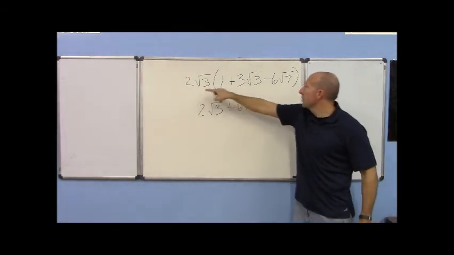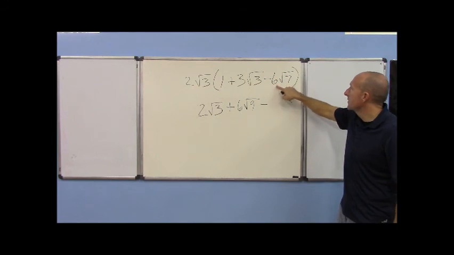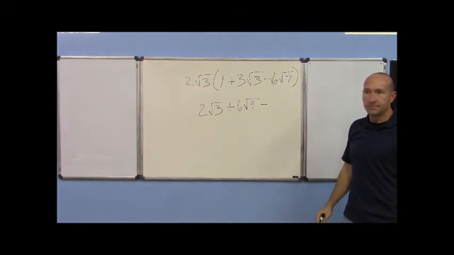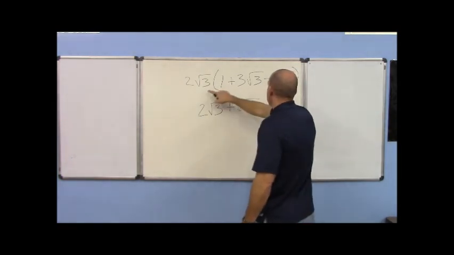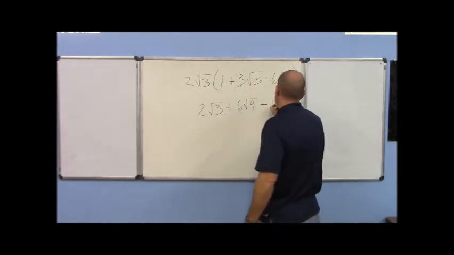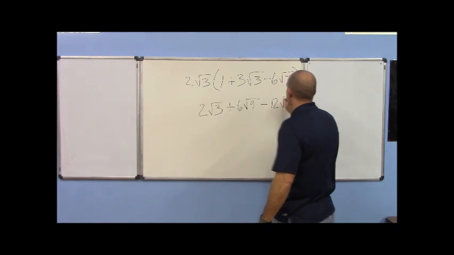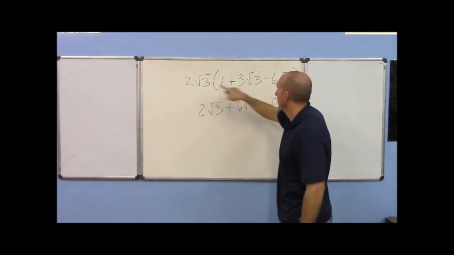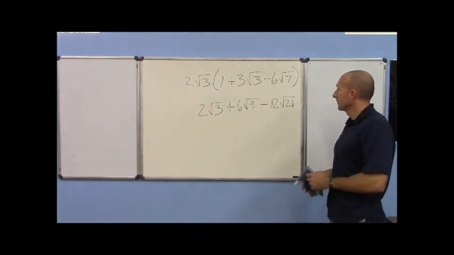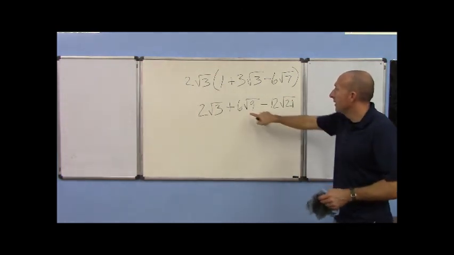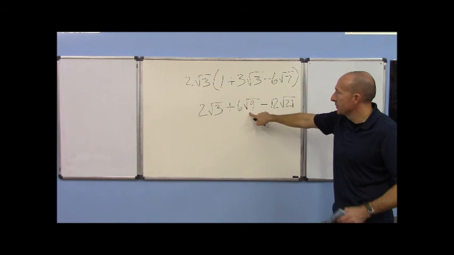So it's 2 times the square root of 3 times 6 to the square root of 7. 12 to the square root of 21. Perfect. So 2 times 6, the outwards, 12. Now we multiply the innards. 3 times 7 is 21. Very good. Now, this term right here can be simplified.